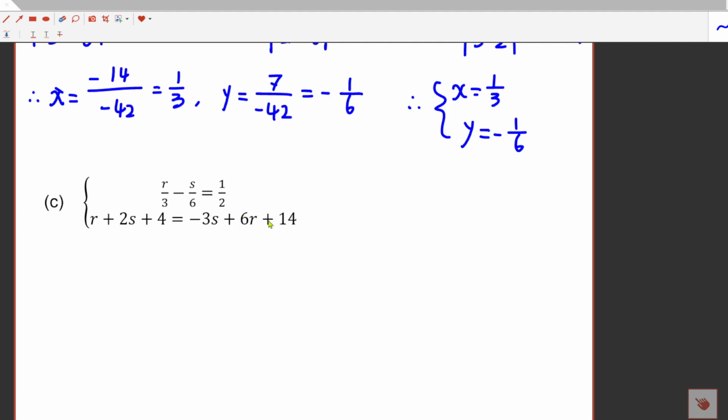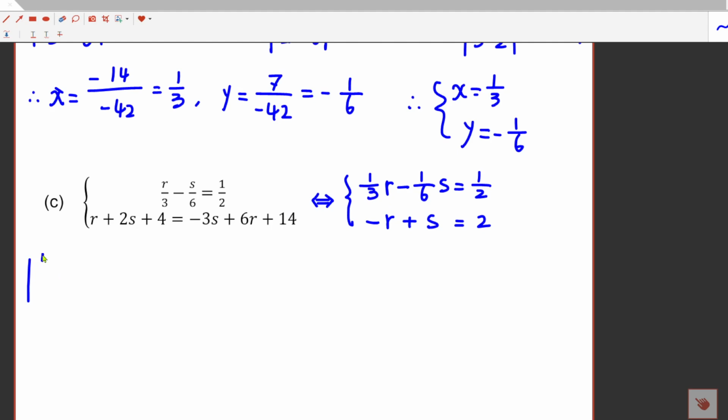First of all, we need to simplify this equation, right? Apparently, this is not simplified. So first, simplifying this equation will give us 1 over 3 r minus 1/6 s equals 1 over 2. And the second equation can be simplified to -r plus s equals 2. You could start from here, or if you don't like fractions, you can multiply both sides of the first equation by 6. I'll just start from here, okay?